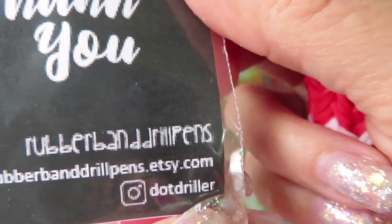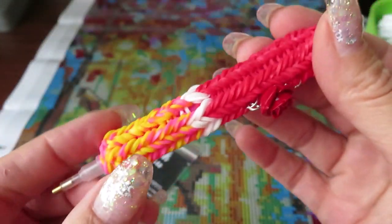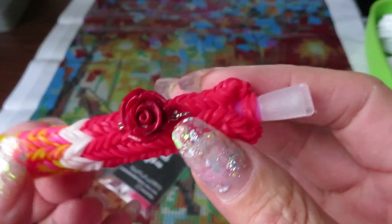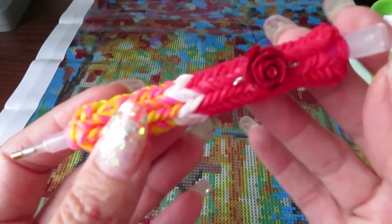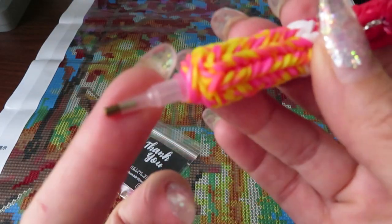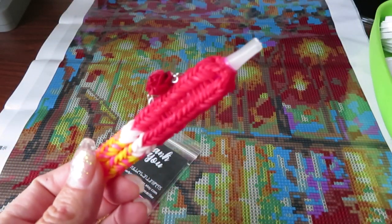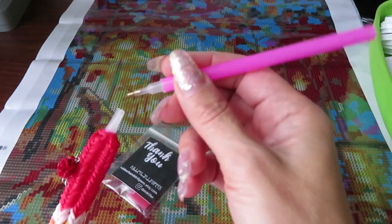She makes rubber pen drills from drillpants that easy.com — her Instagram is 'that driller.' Look at this beautiful pen she made: she put some rose charm on it, I love flowers, and she added a triplacer which is always my favorite. Thank you for paying attention to what I like. I think this is great for people who have trouble holding something thin, for example those with arthritis.